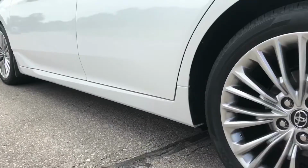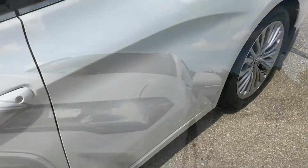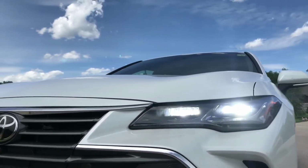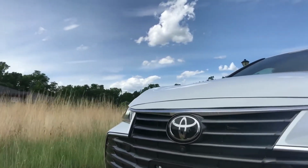You get a ton of technology in this vehicle. It is part of Toyota's new global architecture, which is underpinning the Avalon and a lot of our other cars and a lot of our future vehicles too. It uses unique body stamping that is found really in no other process to give it this sculpted look. There is a laser ablation technique used on the front headlamps to give it that metallic look on that plastic finish.